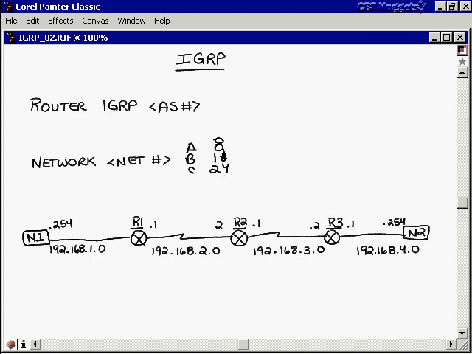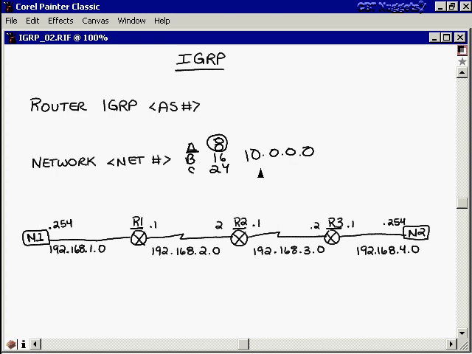Now because that's true, we might have on our routers interfaces subnetted, so we might have a 10 network, let's say 10.1.1.0 here on this side, 10.2.2.0 on this side. If we put in here network 10.anything, it's going to recognize that the 10 makes it a Class A address. It's only going to pay attention to the first 8 bits, so the network that it's going to pass along is 10.0.0.0, which means it's going to activate both of those interfaces because they're both part of the 10 network.